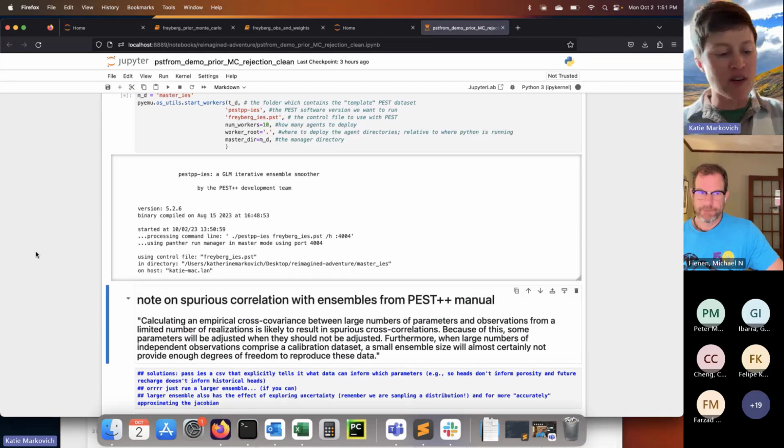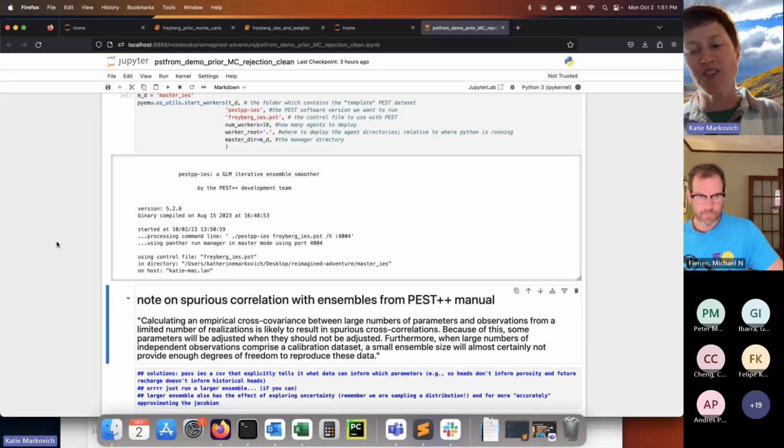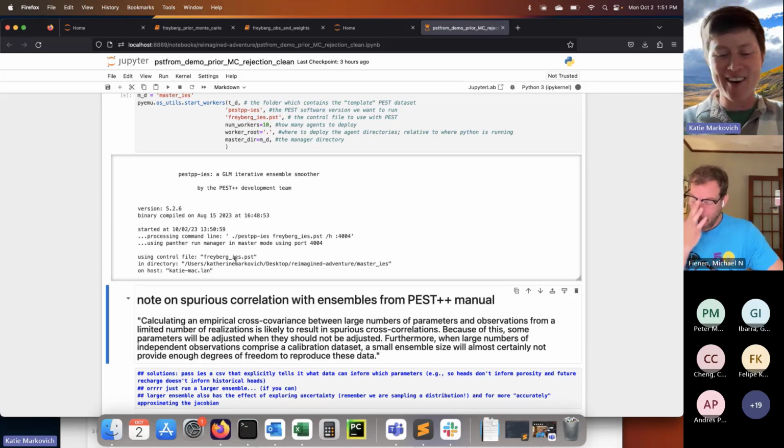is an unfortunate occurrence that happens with any kind of ensemble. So this is not necessarily specific to the approximate Jacobian and iterative ensemble smoother for PEST++. If you just Google spurious correlation, cross correlation, so much is going to come up in the literature, and it's a lot of ensemble Kalman filtering, and people in the oil industry and in the weather forecasting industry have thought about this much deeper and longer than anybody in the groundwater world has, I think.